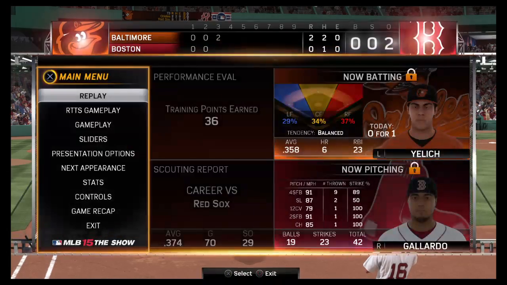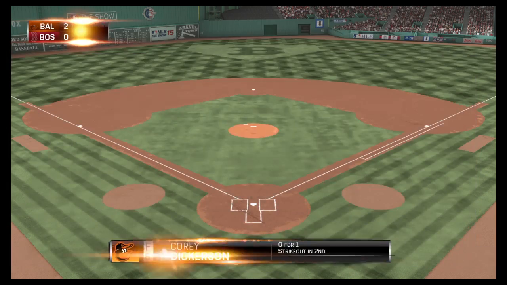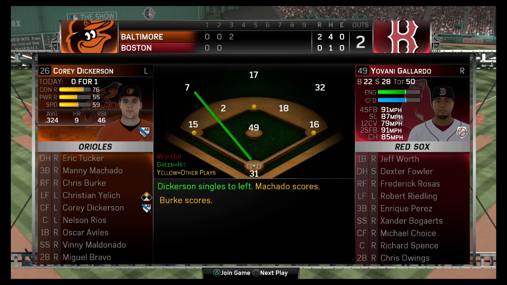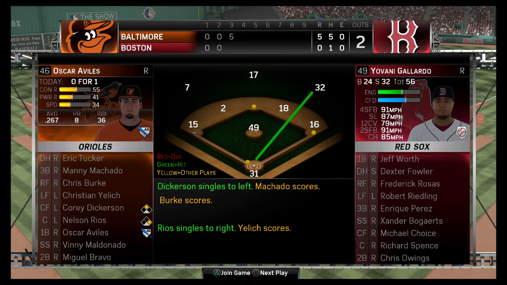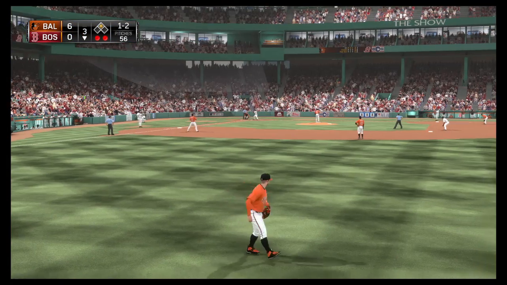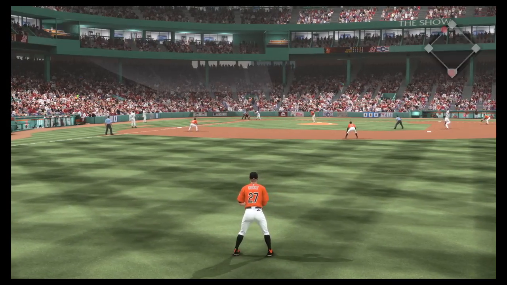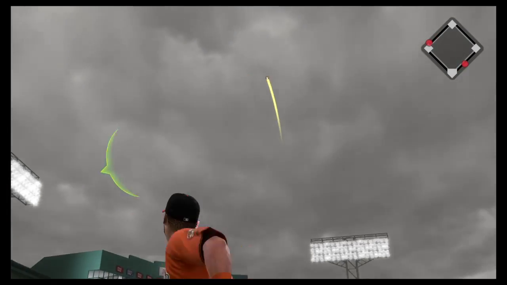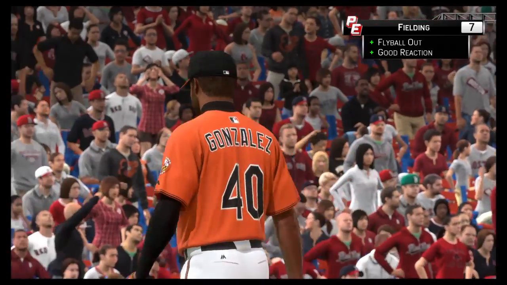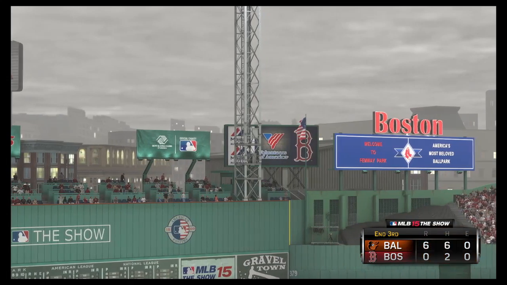Christian Yelich will stand in with 2 on and 2 out here in the third. Corey Dickerson will stand in, the 8th batter of the inning now with the bases loaded and 2 away. Enrique Perez will dig in. He singled his first time around. Here comes the 1-2. Now a swing and a high fly ball, and this one has some carry on it to deep right field. Burke will get there, and he puts it away to retire the side. A golden opportunity to get on the board here goes for naught.